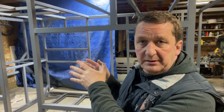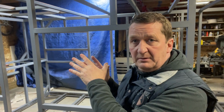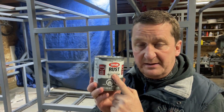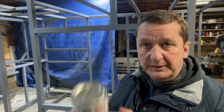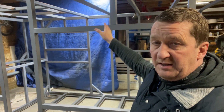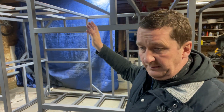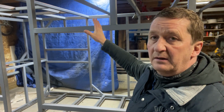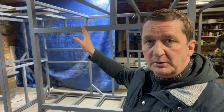This is what I don't need. I need prevention, like rust prevention. That's what I need, and that's why I chose this primer here, because it has a rust preventative formula in it. And that is all. I don't put a second coat on it or another paint. This is the way it stays, and then I'm going to clad that with aluminum.